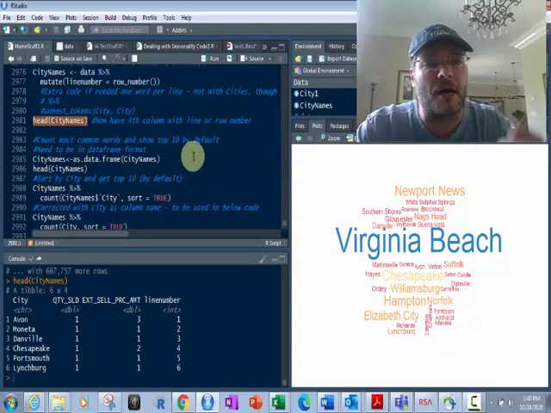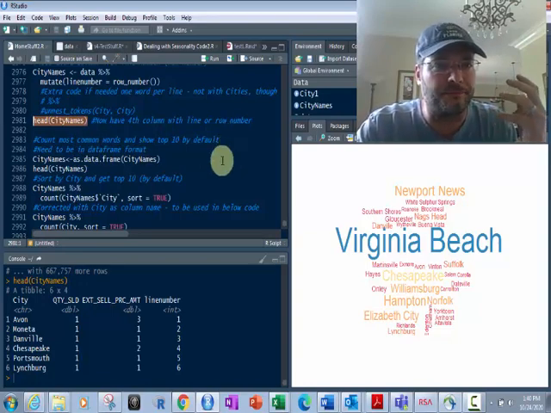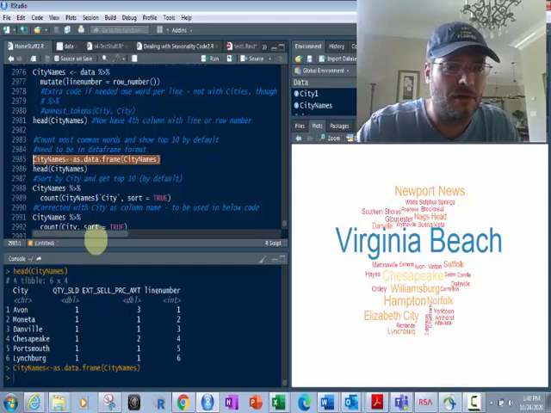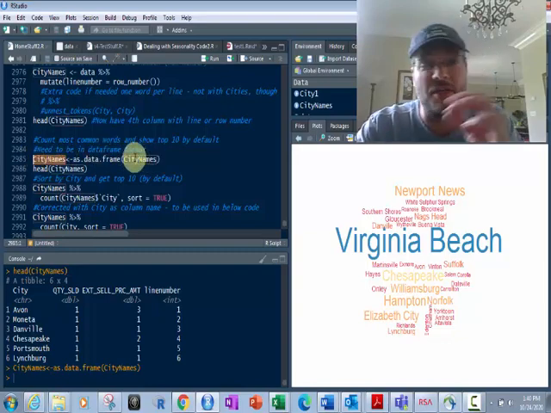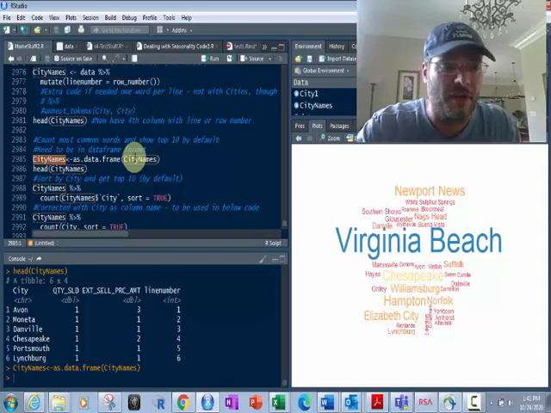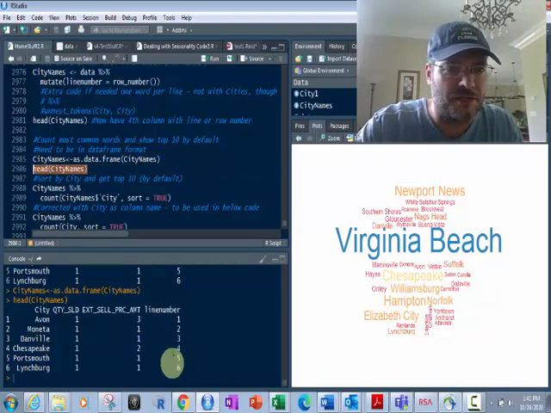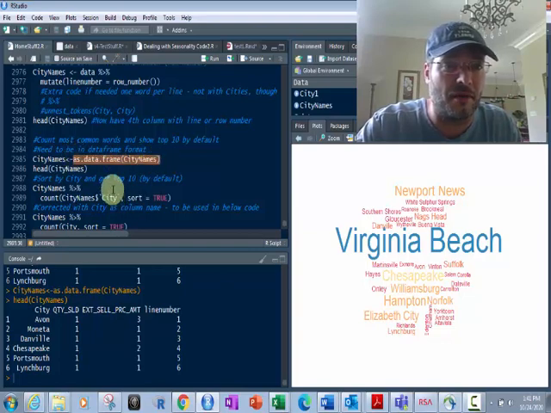Now, what I want to do is look at the top 10 by default of common words, or in this case, cities. So if I do this and put it into city names, I've made it a data frame with as.data.frame, because I need to have that format later on. Tibble is not enough. So now if I look at the head of it, it gives me that same thing: line number, extended selling price amount, quantity sold, and city. But it is a data frame now, because I used this right here.